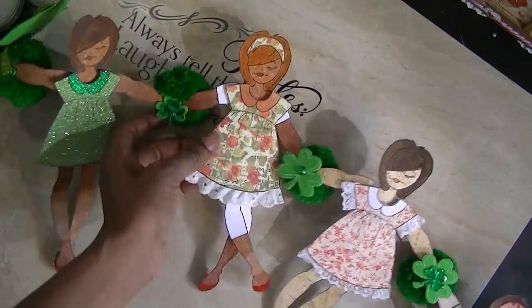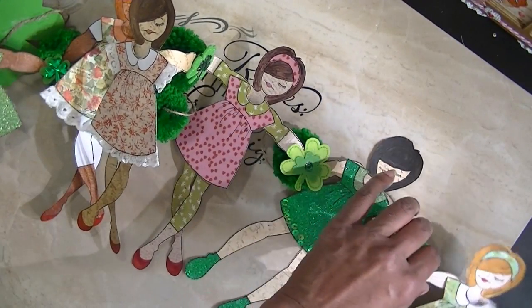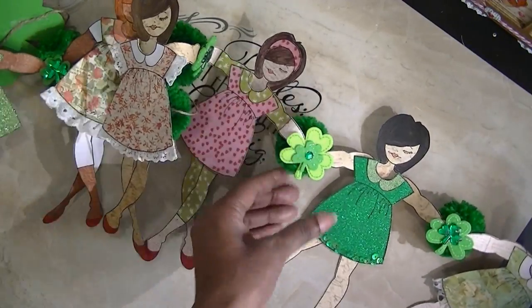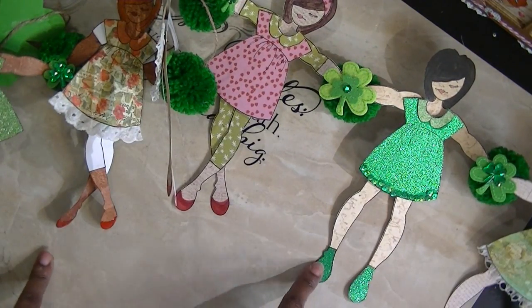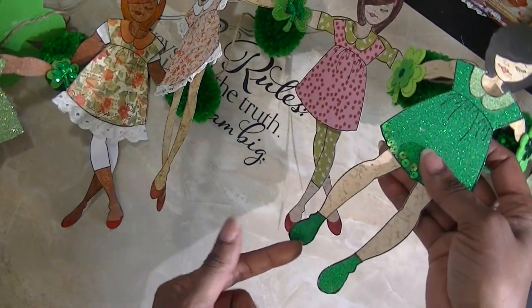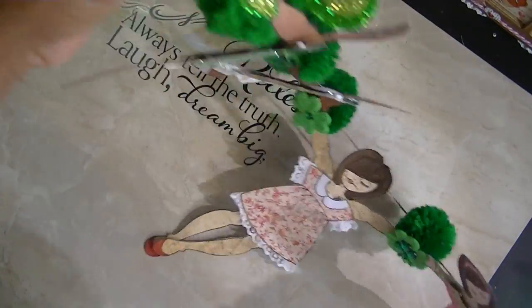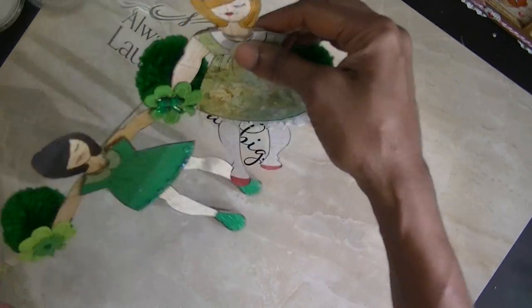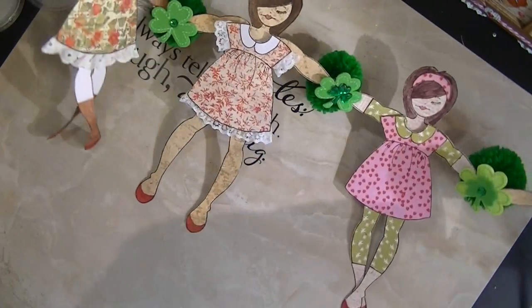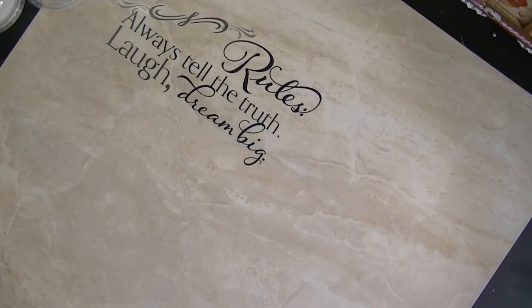I think they all came out so cute. Maybe what I'll do this time is take pictures and put them at the end of the video so I can show you all of them. All of them have on red shoes except for her — she has on the little shooties, the little boots. That is my banner. It only has this at the beginning and I didn't put a name or anything on it, because I'm thinking my granddaughter will take this so she can hang it somewhere in her room, and then I'll put her name on it. It's a cute little banner.